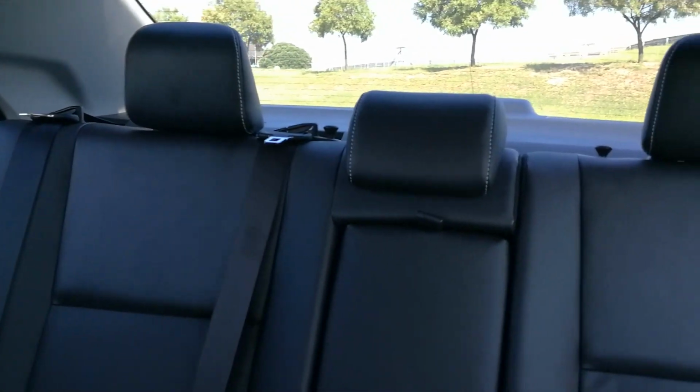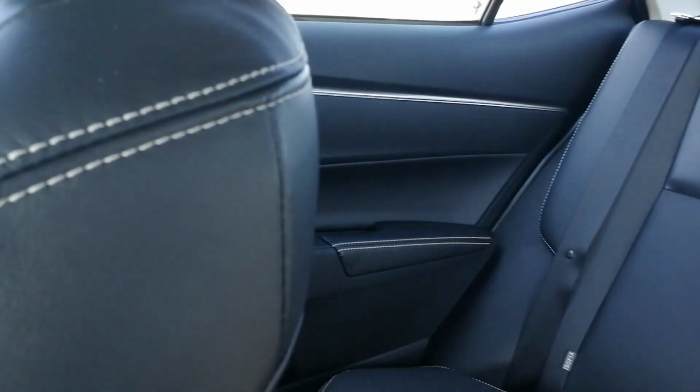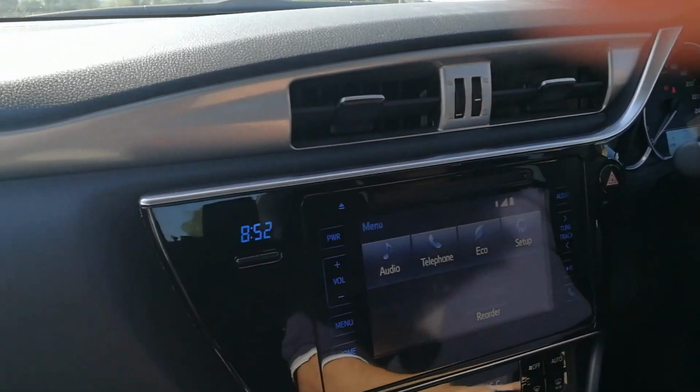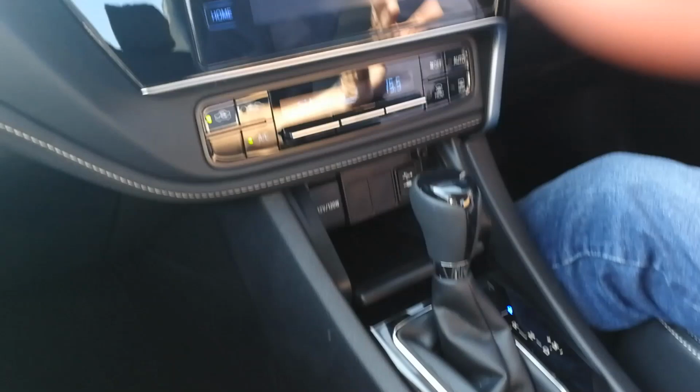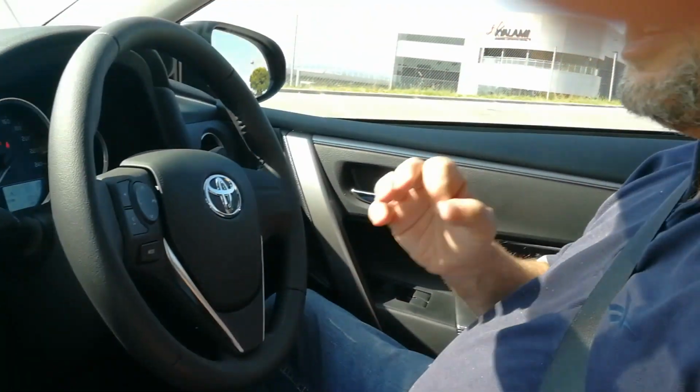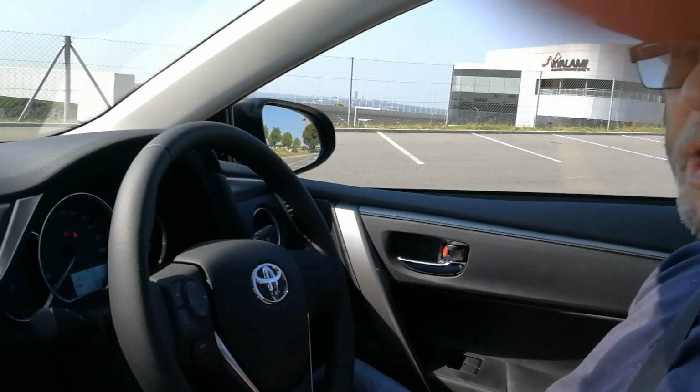But the space is there, Corolla space, C segment at B segment price, as Toyota like to refer to it. This being the top of the range exclusive version obviously has the screen, has the leather that you will not necessarily get at the base version or the prestige version that comes in the middle. That's again where you look at what you want to spend. But the amazing thing is pricing comes from 249,900 Rand for the base manual model to 317,000 for this one we're in right now. And that seems like pretty good value to me.